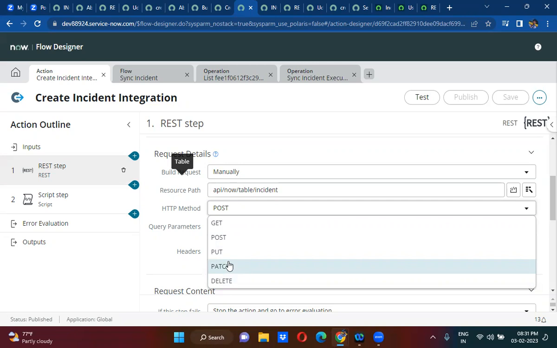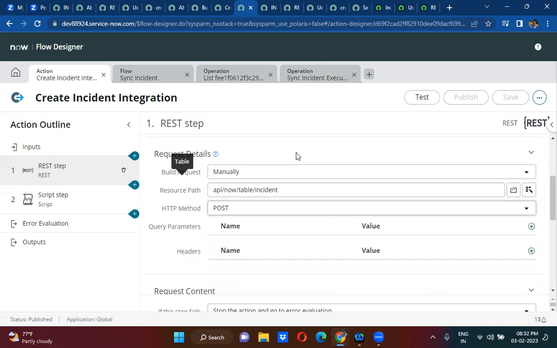So how I am actually integrating with the external system using flow designer, you are able to understand, right? Two ways. Using a script step, inside the script step, I have actually triggered the REST message using script. That is one way. In the flow designer itself, I have created the REST message using the REST step. Directly I have taken the REST message into the REST step here. Hope you guys got it. So to update the record, we need sysID mandatory. To delete the record, we need sysID mandatory. To get the record, we need a query mandatory.